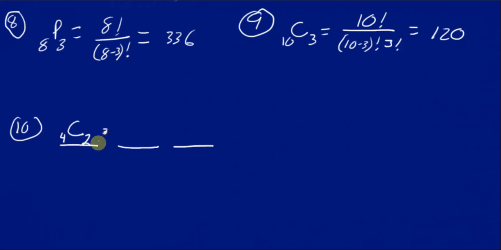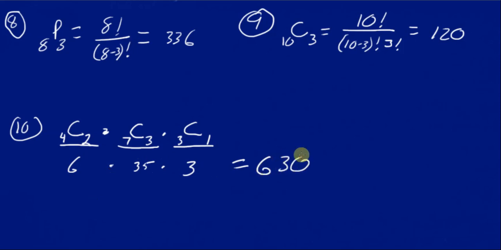And then I'm going to multiply that, because it's a basic counting principle, by a combination of 7 shirts, and we're picking 3 of those. And I'm going to multiply that by a combination of 3 sweaters, and we're going to take just 1 of those. All right, so a combination of 4 things taken 2 at a time is 6. A combination of 7 things taken 3 at a time is going to be 35. And the combination of 3 things 1 at a time is simply 3. So that gives us a total of 630 different possibilities.